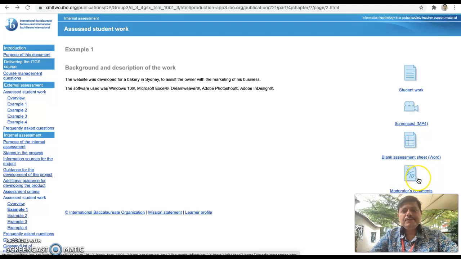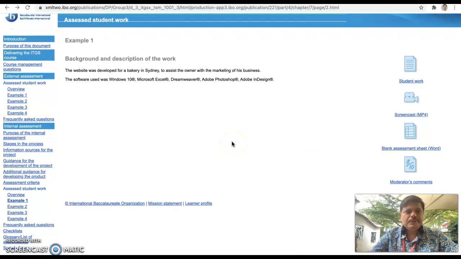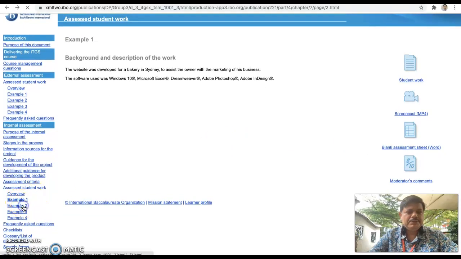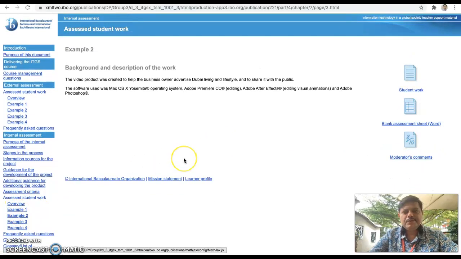This would be very helpful to see on what basis the moderators judge the IA work. There are four examples available: example 1, example 2, example 3, and example 4. I think one is a website, one is a video, one is a database. So they have distributed them like that. Depending on the nature of your product, you can see the one which is relevant to you.